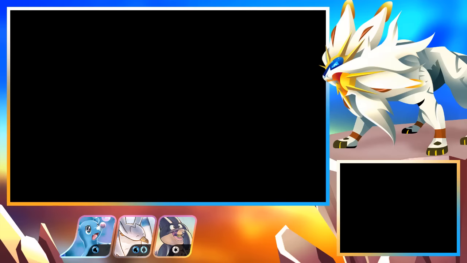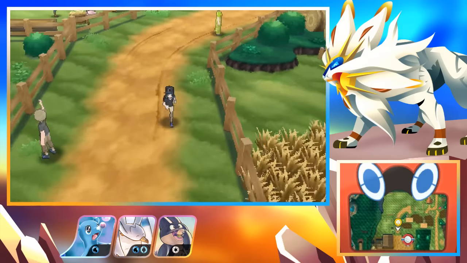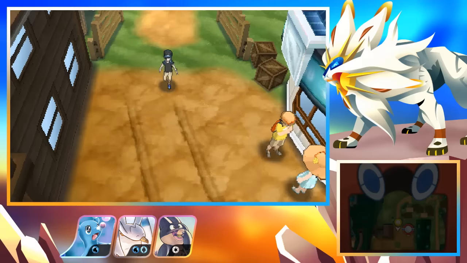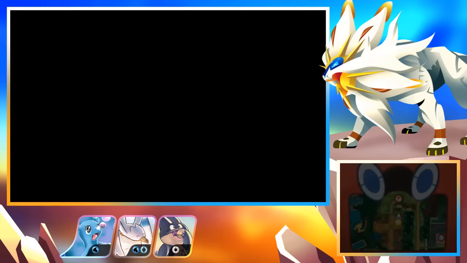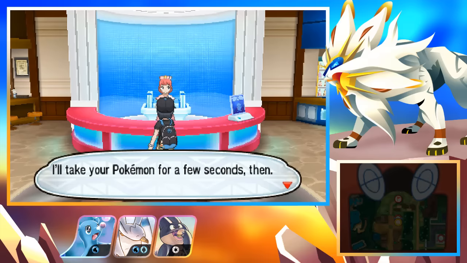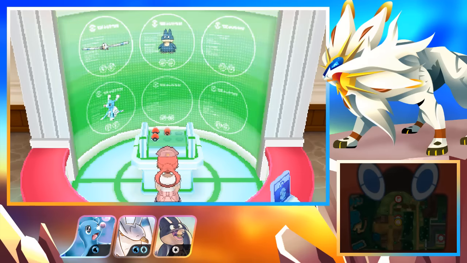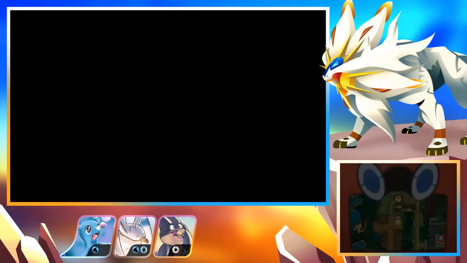She gave us a lot of money, actually. Well, no surprise there, because she used a Full Restore like this early on in the game. So I'm gonna head on to Pokemon Center and heal my Pokemon real quick, because John has fainted and Zapzilla is pretty low on health. There we go. And let's go back to Peniola Ranch.